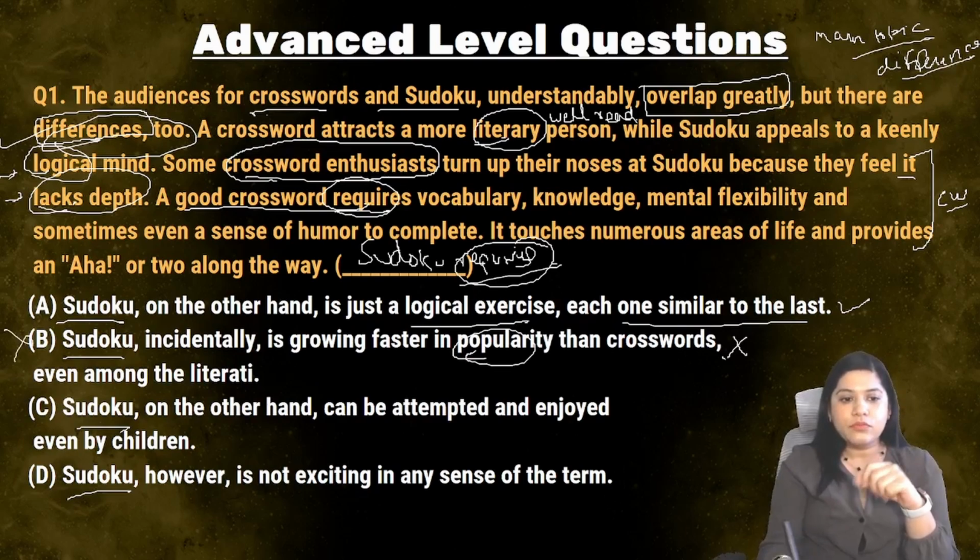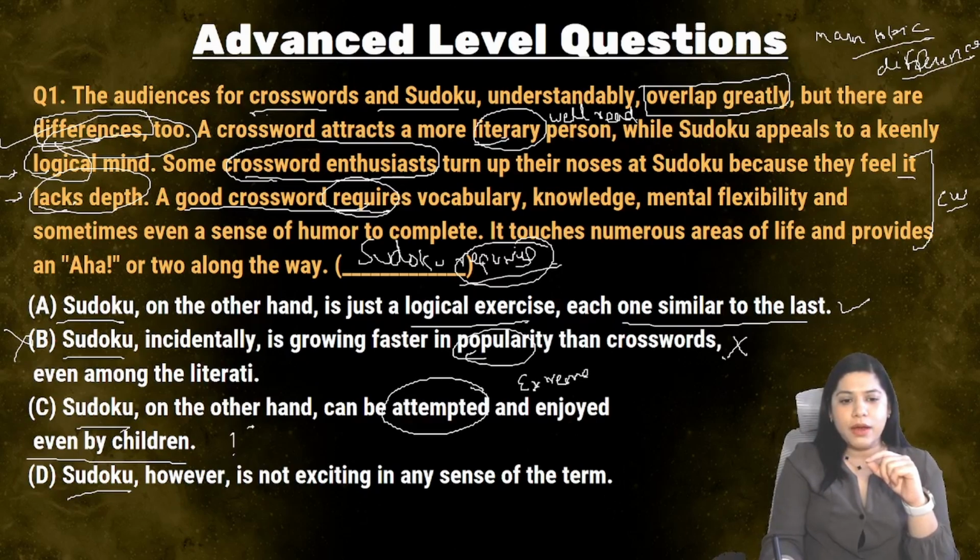So, no. Sudoku, on the other hand, can be attempted and enjoyed even by children, but crossword, right, for children it's not possible. Maybe that's what they are saying. It cannot be attempted. See, maybe enjoyed but cannot be attempted is a little extreme according to me. So maybe let's keep a question mark.